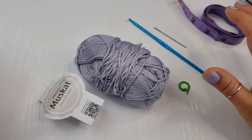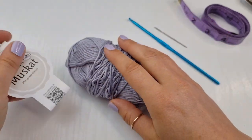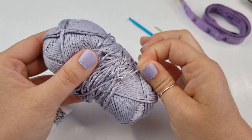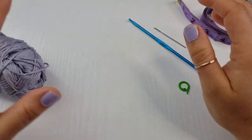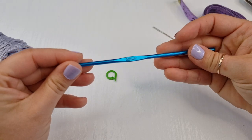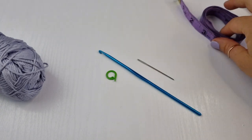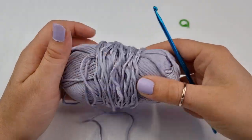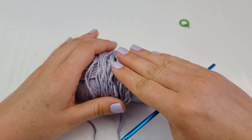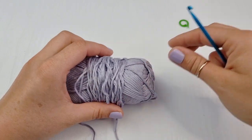For today's video I will be using my favorite cotton yarn. You can use any yarn you like or prefer, just make sure it's the same weight. This one is a DK weight yarn. You will also need a stitch marker, and with this yarn I will be using a 3.5 millimeters hook, a yarn needle, a tape measure, and a pair of scissors. I like to use cotton yarn during the summer because it's a natural fiber and it is so nice on your skin, but of course you can use any yarn you like.